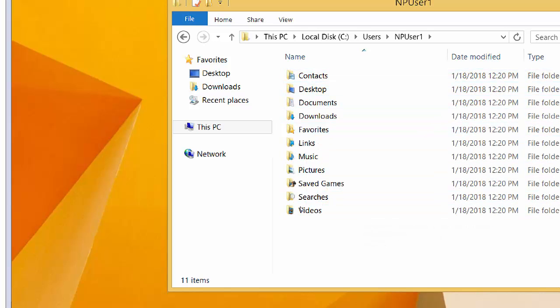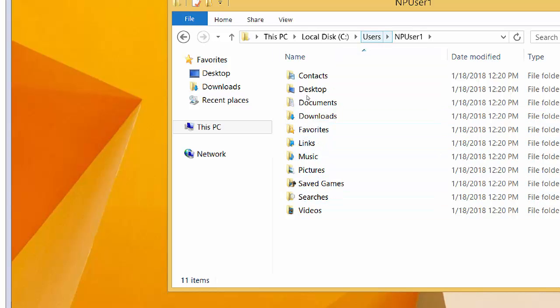See how many folders this has inside. It has all the folders and all the libraries it should have. Each and every user has these folders and libraries. I don't need to go over those things because you have done them in your A+.